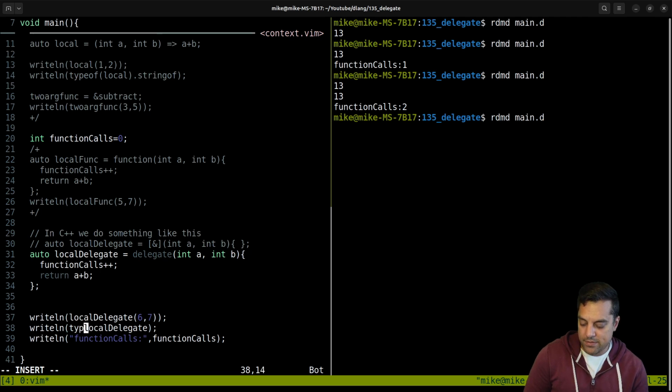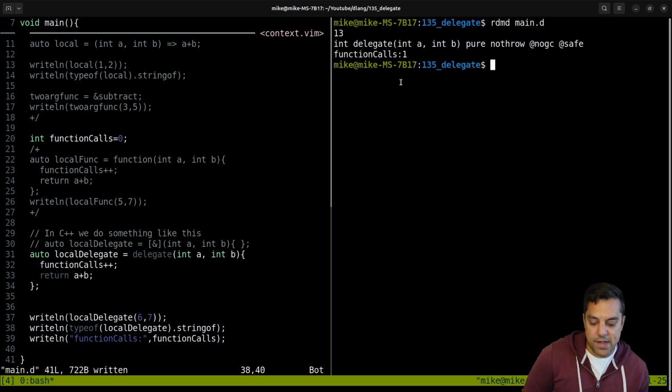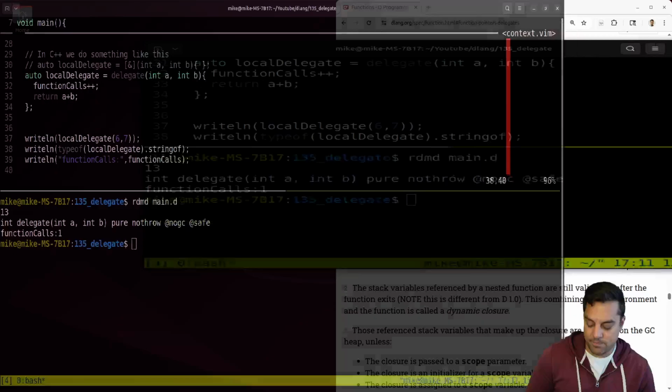Let's do the type of. Here, I'll just change this declaration here. We'll use the same trick here with string of. Let's print this out. And you'll see that the type has changed here, right? It is now delegate when we do delegate. Before, when we were taking the type of a function above here, we saw that this would have been function. Okay, so there is an actual type difference here in the type system.